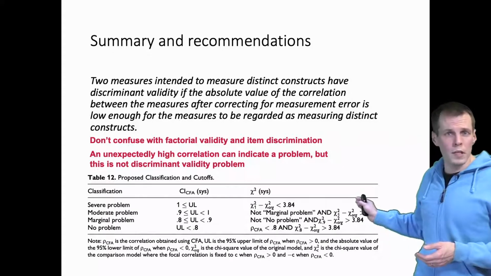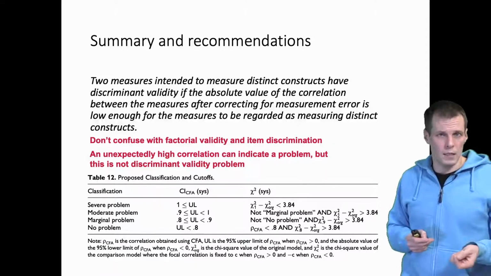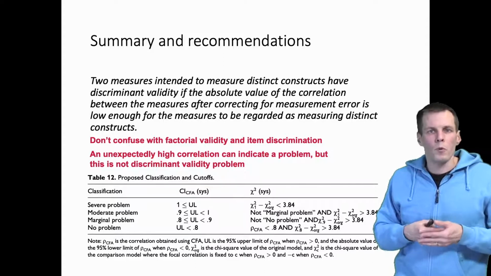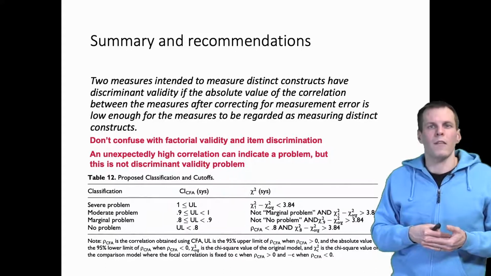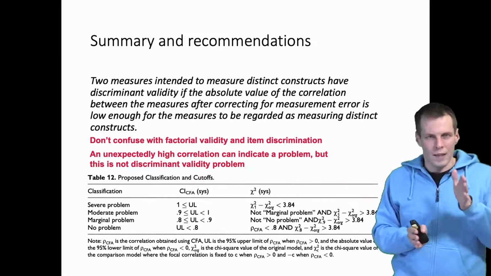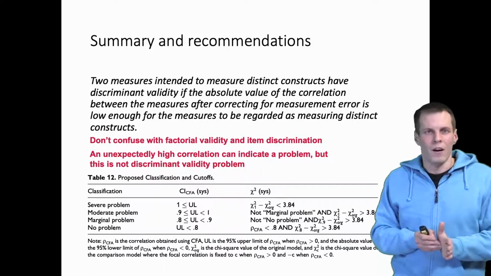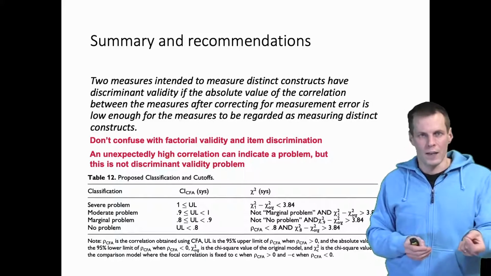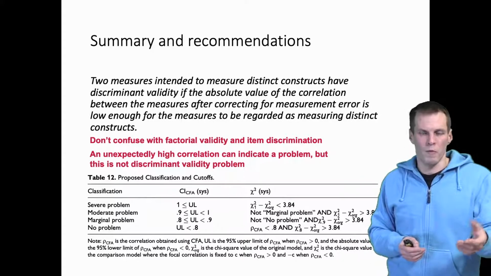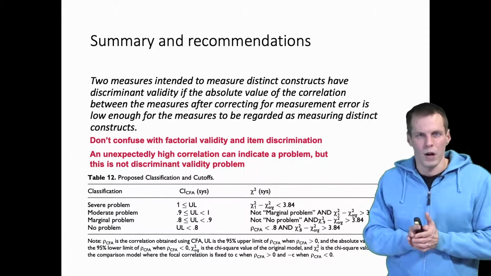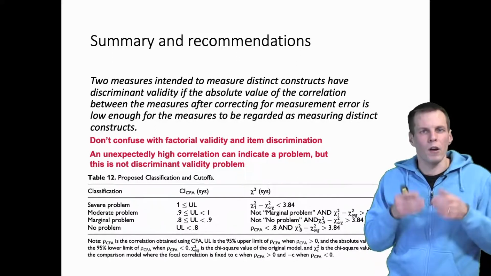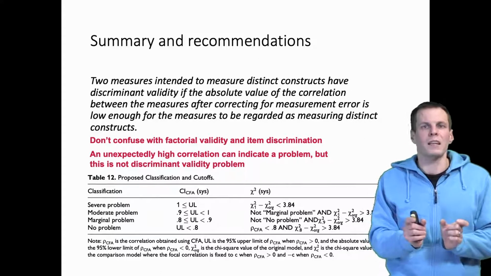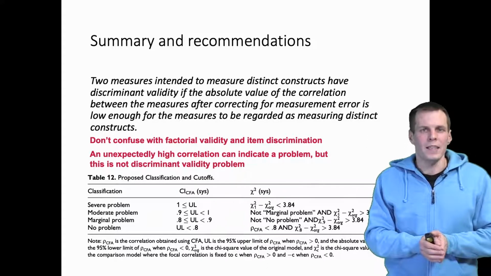We also propose in our paper how you should assess discriminant validity. I'll talk about these techniques in a different video, but briefly we propose a classification system. So instead of having these rules of thumb of saying that correlations greater than 0.85 are always bad, 0.85 or below always good, if the correlation is non-significantly different from 1, then it's a problem, if it's significantly different from 1, then it's not a problem, we recommend that authors start to think about different degrees of a problem. So discriminant validity is not a yes or no property. It's a matter of degree.